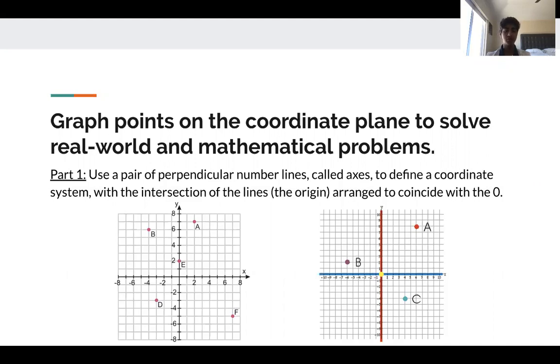Now to find certain points on a coordinate plane simply involves counting. Okay, let me show you how you would do that. Let's go ahead and use the annotation tool here, and I'll just use my drawing tool. So if I want to find the point A, I'm simply going to drag 2 to the right like that, and then go up 7, just like this. And that will give me the point A. The point A is therefore 2, 7.